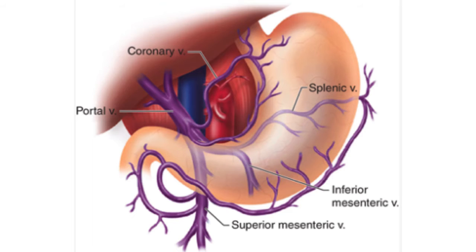Next is the portal vein. So the portal vein is a confluence of the splenic vein and the superior mesenteric vein. The inferior mesenteric vein can be seen here, and it looks like it drains into the superior mesenteric vein, kind of, sort of. But it really drains into the splenic vein upstream from the confluence. The portal vein drains splanchnic blood from the stomach, the pancreas, the spleen, small intestine, and the majority of the colon to the liver before returning it to the systemic circulation.